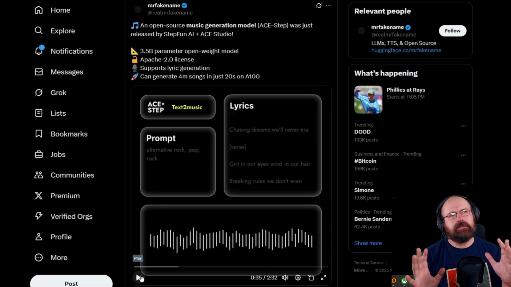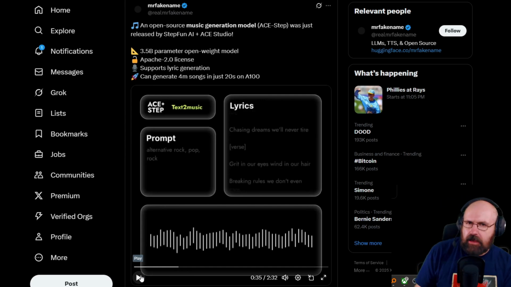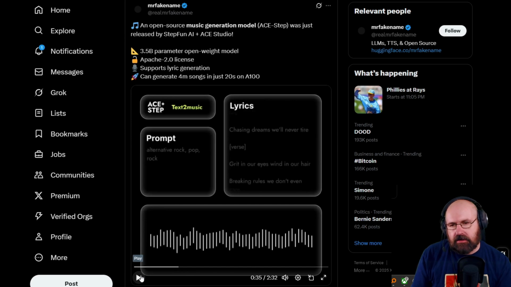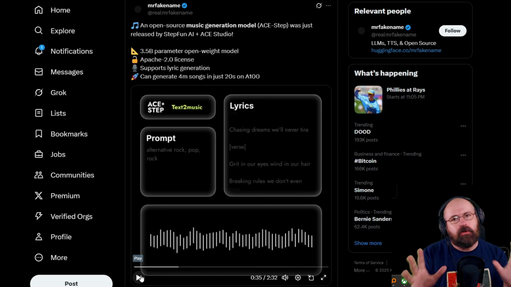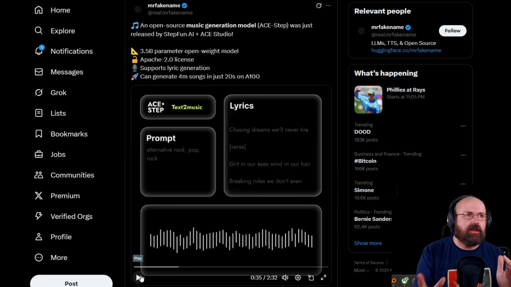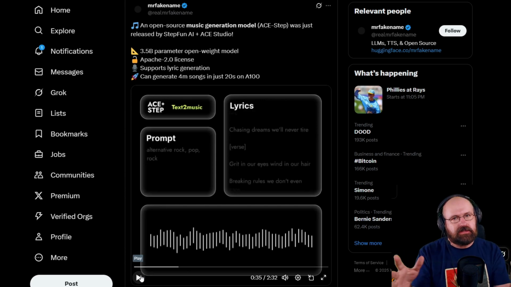If you think that sounds a little bit robotic and a little bit muddy, you might be right, because I'm thinking the same thing. But at this point, I want to tell you this is supposed to be a foundation model. That's a very important distinction, because if you think about when, for example, Stable Diffusion 1.5 came out, or SDXL came out, or Flux came out, all of that wasn't good because these are foundation models. They're not supposed to be good. They're supposed to be broad so that you can fine-tune them.